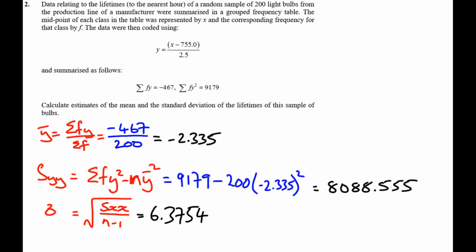I'm going to write this as standard deviation for Y. How can we turn that into the values that we need for X? Remember with coding, addition and subtraction are going to affect the mean. Multiplying and dividing are going to affect the mean. The only thing that would affect the standard deviation is the multiplying and dividing. So to find X bar, we're going to need to undo the coding that was used here.